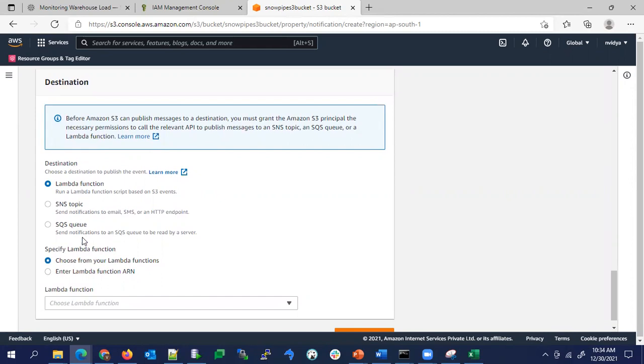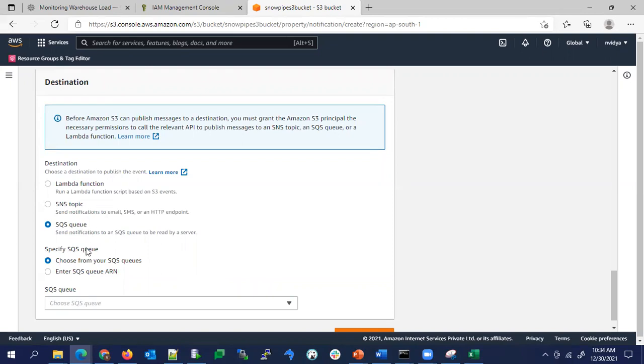So here various methods are there. I can update a Lambda function or an SNS topic. If you want to send an email or something, you have to select SNS. If you want an SQS queue to be read by the server, so the alert should be read by some server, and using that some things happen. I have to select this queue because I want my alert notification not manually through emails or SMS. I want the alerts in the queue, for the server. So I am choosing this SQS queue.